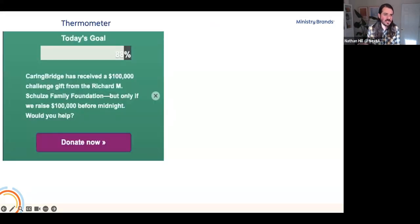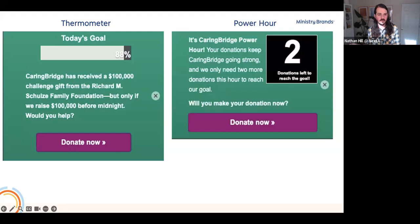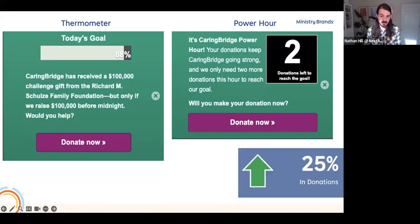This is an interesting tactic to play with, not just having a revenue goal, but even a number of donors goal. If in version A, the goal is $100,000, I have to give $1,000 or more to see that progress bar move just 1%. In version B, you're just asking me to give what I can, and I can help us get closer to the goal when it's focused on a number of donors or a number of donations. In that case, it led to a 25% increase. So that is something that you can consider as you communicate your goals during the season.